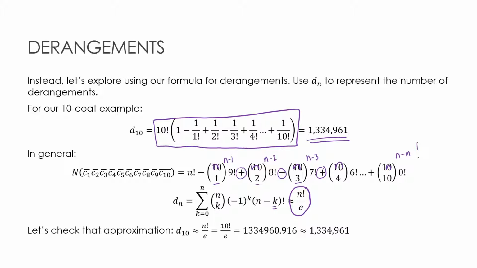Now, someone much smarter than you or I noticed, as they did more and more derangements, that the derangement was approximately equal to n factorial divided by e, the natural exponential function. So if I, in my calculator, take, in this case for D10, 10 factorial divided by e, I come up with this value, and guess what this value rounds to? Oh, about the same thing. In this case, it is the same value. But again, it might have rounded differently, which would have made it an approximation, but essentially, this is a great approximation for D10.